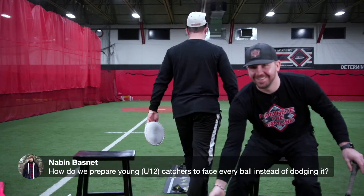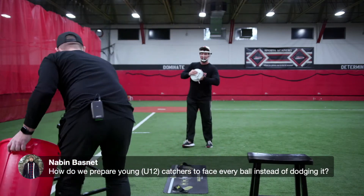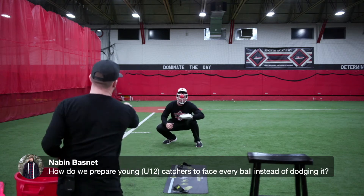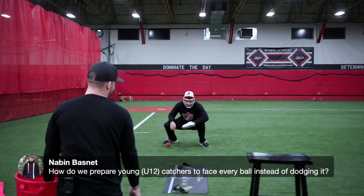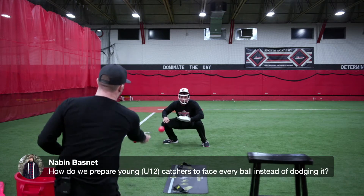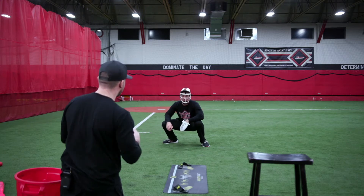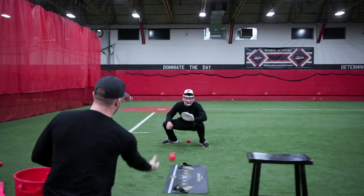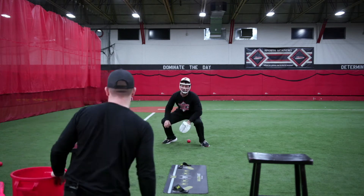Coach Steve's got the ball. Instead of using my glove, I'm actually going to let it hit me in the face. If it's over here, I'm going to move that way. If it's over here a little bit, I'm keeping my glove down and trying to get it right in between the shield. I'm not using my glove — I'm moving because my head is making me move my whole body.